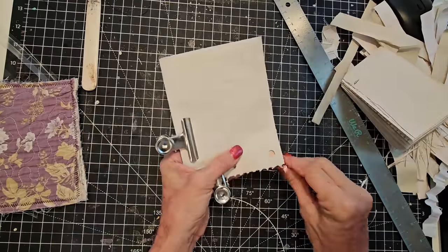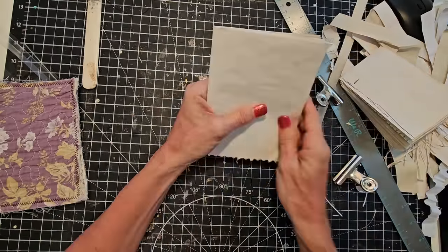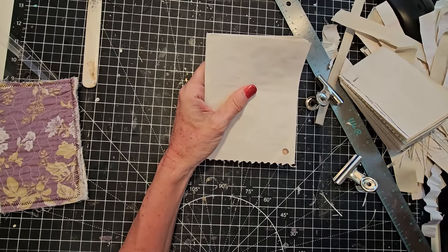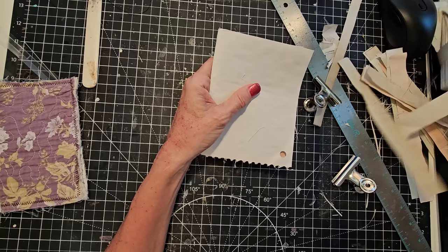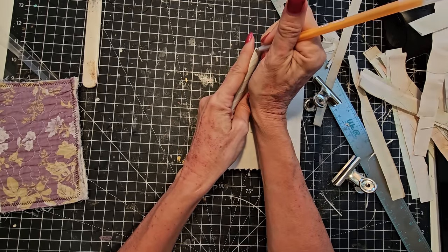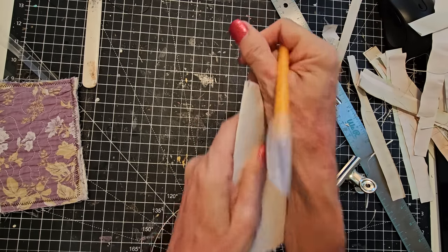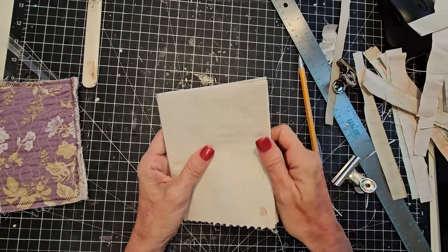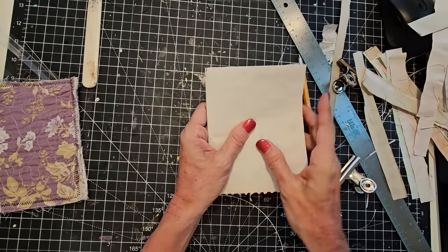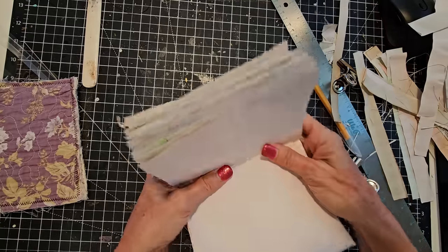Okay, so I'm thinking it's always a good idea to know which end is up. So do yourself a big favor at this point. Find that pen you just had, or pencil or something. Just make a dot, anything, on the spine, just so you know that's the top. That's all I did, just a little mark. Okay, really not gonna show. You could use pencil and erase it if you feel better. That's okay. Find the middle.